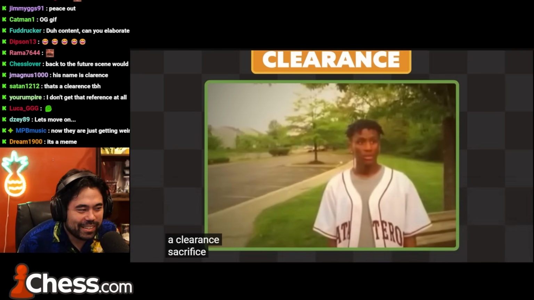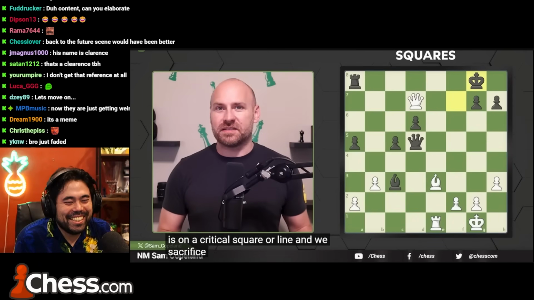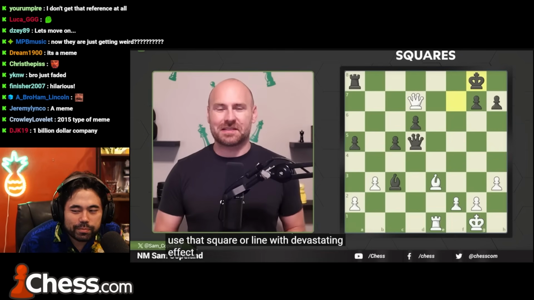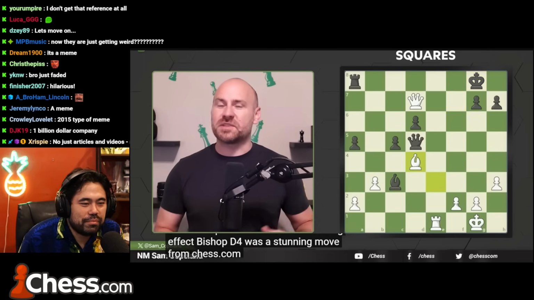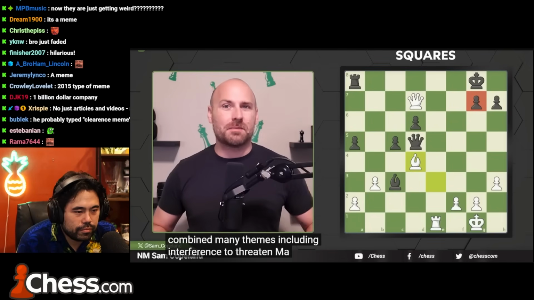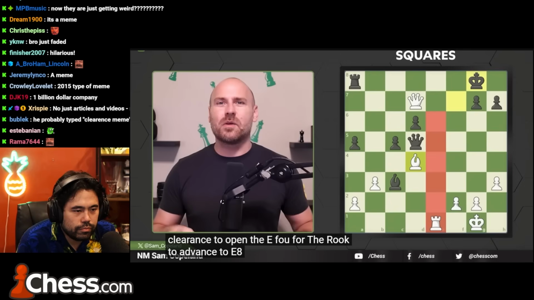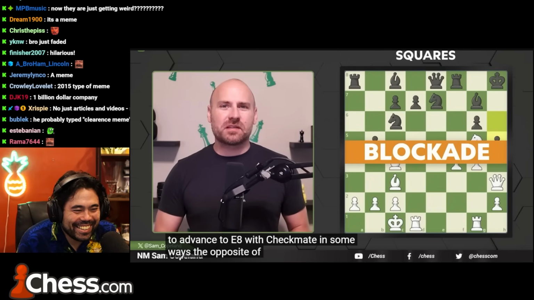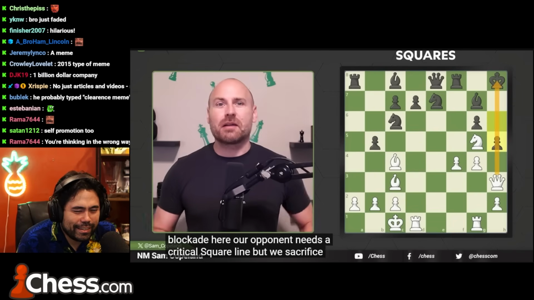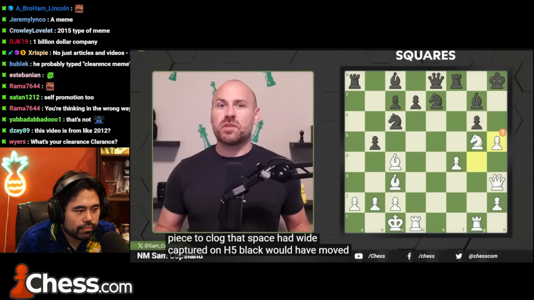In this case, one of our pieces is on a critical square or line, and we sacrifice it to allow another piece to use that square or line with devastating effect. Bishop d4 was a stunning move from Chess.com's Pro Chess League that combined many themes, including interference to threaten mate on g7 and clearance to open the e-file for the rook to advance to e8 with checkmate. In some ways, the opposite of a clearance is a blockade. Here, our opponent needs a critical square or line, but we sacrifice a piece to clog that space. Had white captured on h5, black would have moved the pawn to attack the queen.